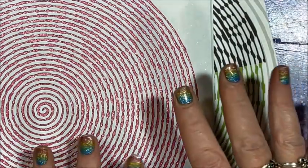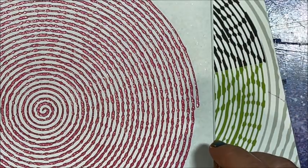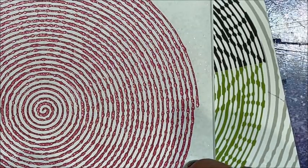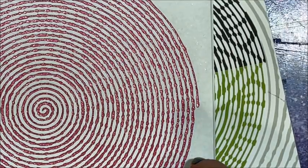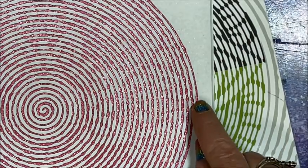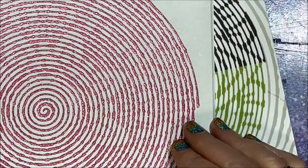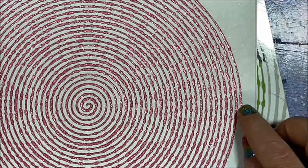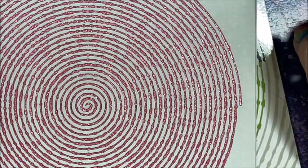I always start on the outside here like this, and I just follow it all the way around. I have had many questions in the past about how you color these lines, dots, and spirals, and I do have a video out there on how to do this. I think it's in my how-to playlist. So if you're not sure how to do this, go ahead and check out that video. But yeah, you just follow it around and around and around until you get to the middle. Simple as that. So it makes this great picture. And like I said, it doesn't get too thin where it's almost impossible to color.